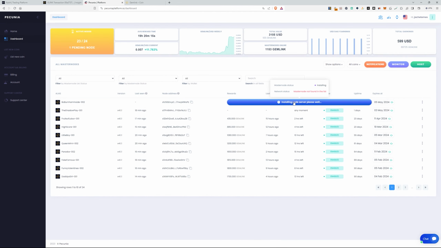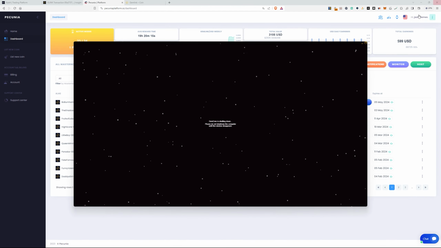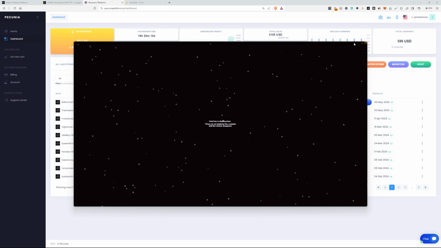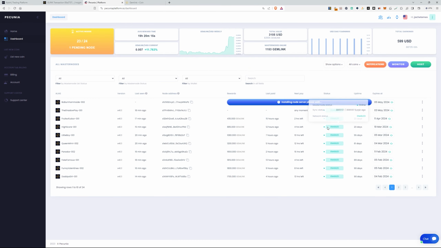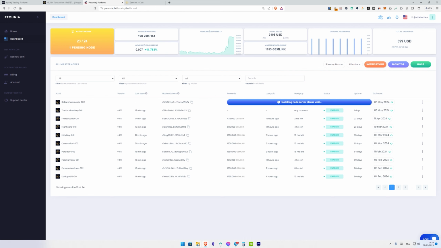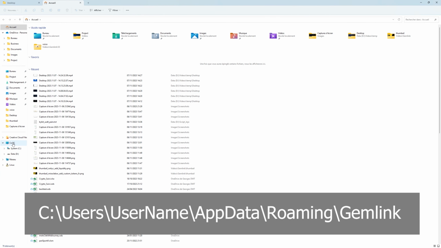Now we'll have to wait a few moments for the node to install. While we're waiting for the node to install, we can return to Gem core and close it. Close it completely. We're also going to go to Windows Explorer, then PC, C, Users, your user's name.